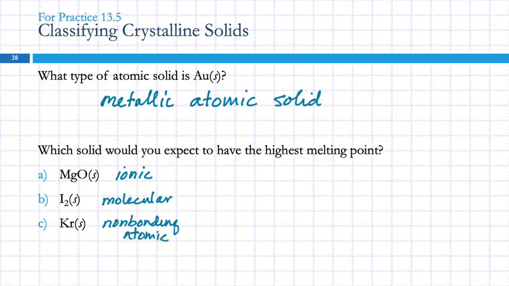So these different types of solids are held together by different things. What's held together by the strongest forces? The ionic one, right? Because this is actual positive and negative charges in close proximity. Ionic bonds are very strong. So this is going to have the highest melting point. This one would be held together by dispersion forces, and this would also be held together by dispersion forces. Any questions?